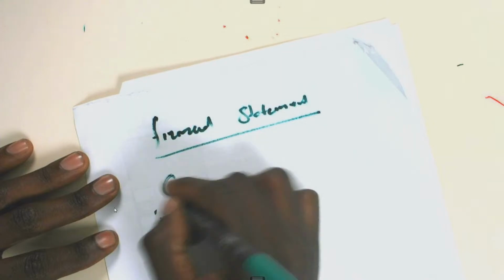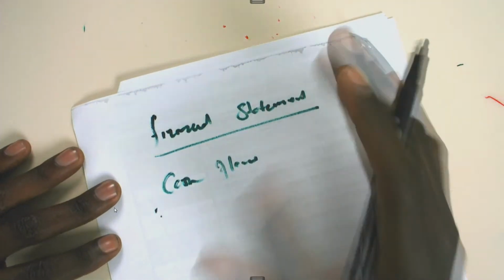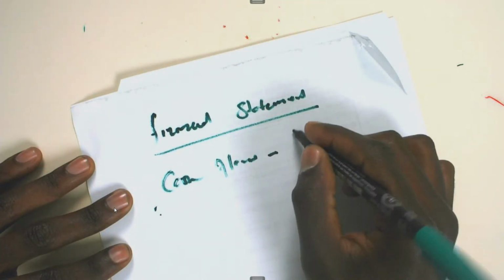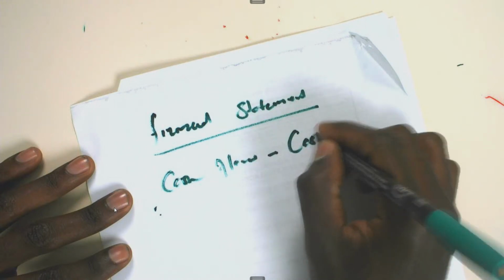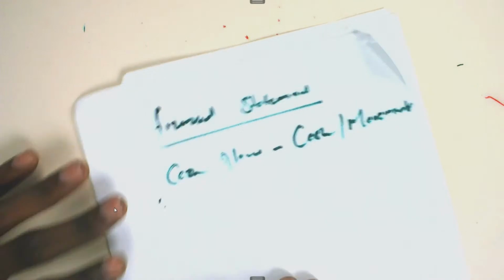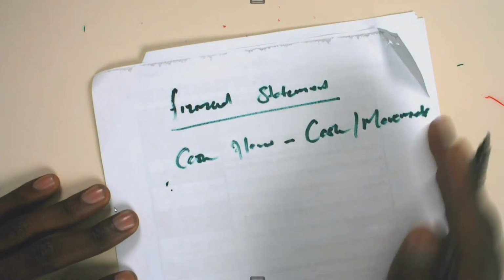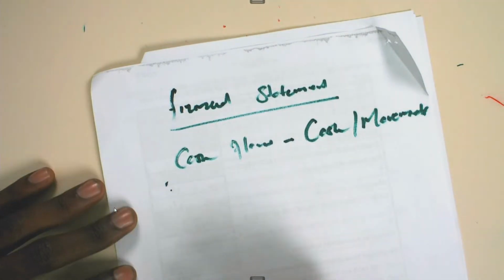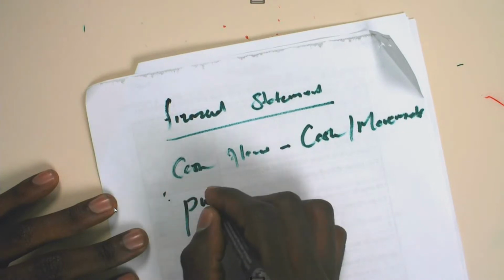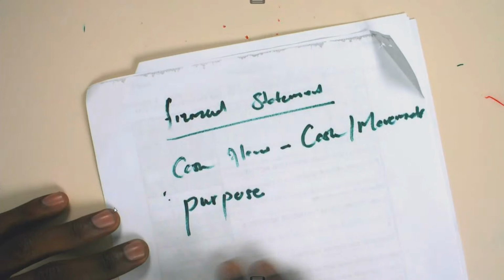Cash flow is one of the financial statements that must be able to be prepared by a company. And in this statement, we are only going to concentrate on the cash, or the movement of cash, in the company. So we need to know how much money was spent by the company and how much money was received by the company. So the first thing that we need to look at is the purpose of the cash flow, why a company has to be able to prepare the cash flow.